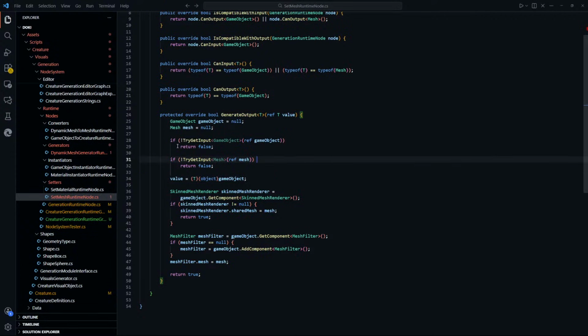Generate output, try get input game object. When we do try get input here, before we try and get input, we want to check.